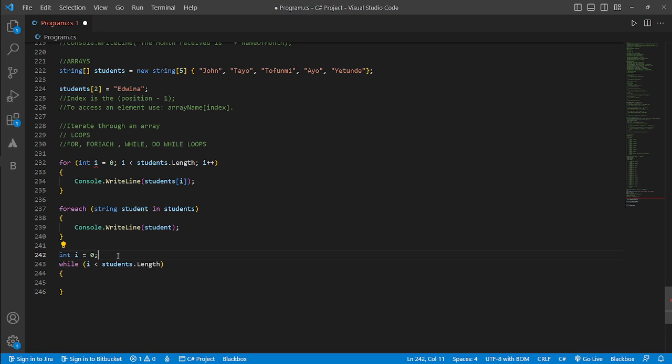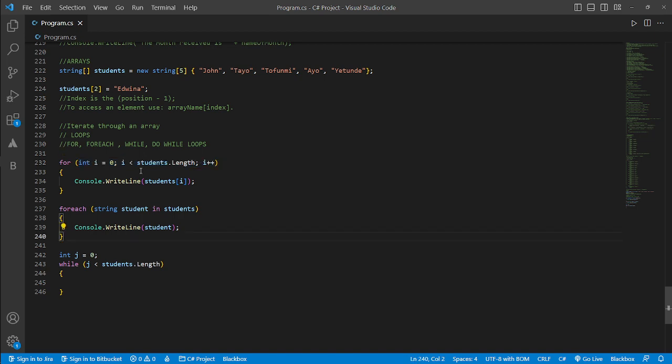Sorry, exactly like that. We already have I, so let's use J in this case. J equals 0. If you notice, this is outside the while loop, but for the for loop, everything is set within that loop.